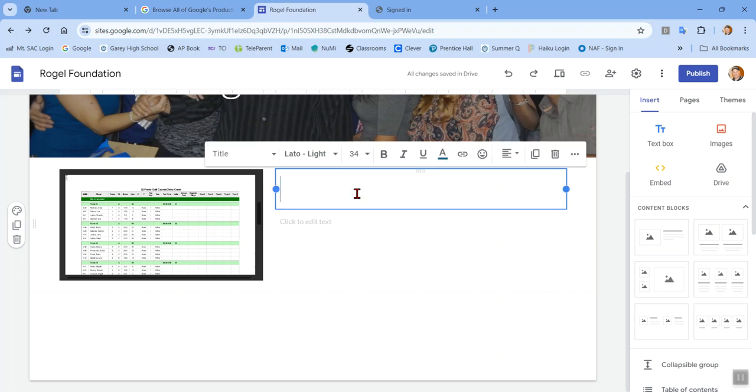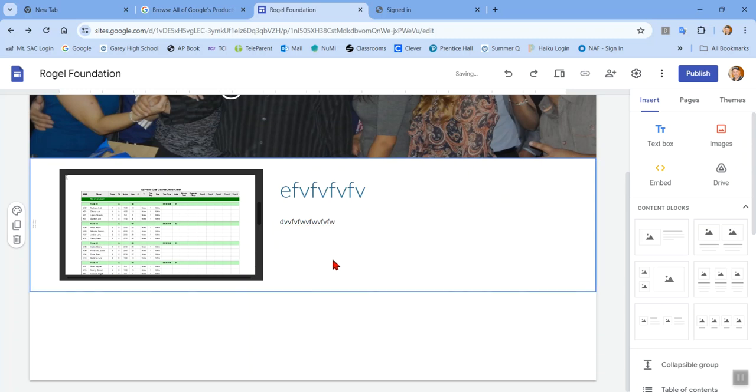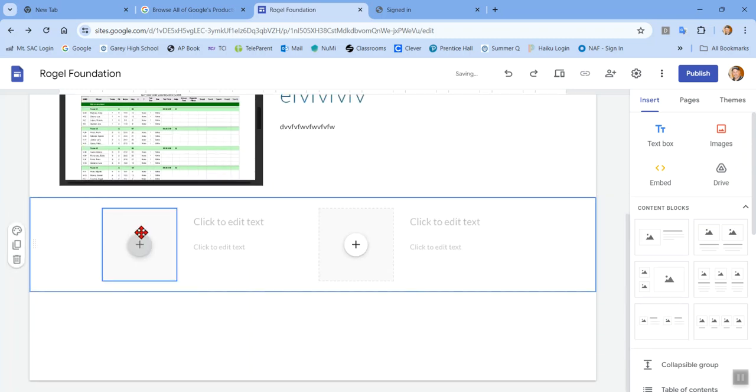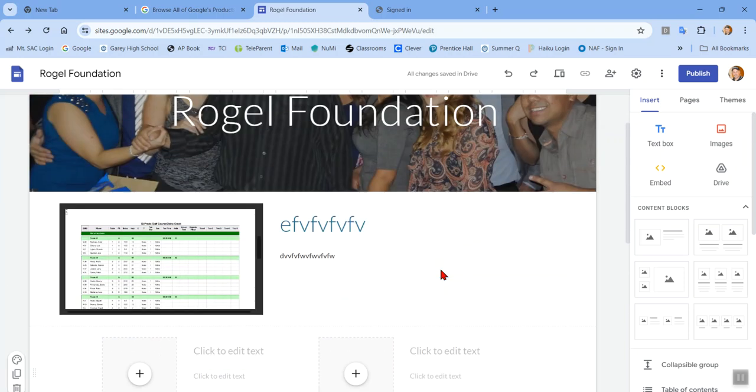And you can click a title on here, so you can put whatever on here, then any small descriptions on there. You keep on adding to your page. You can add more stuff and keep on adding more if you wanted to. It's all really simple like that.